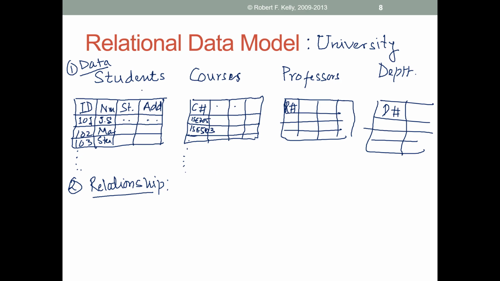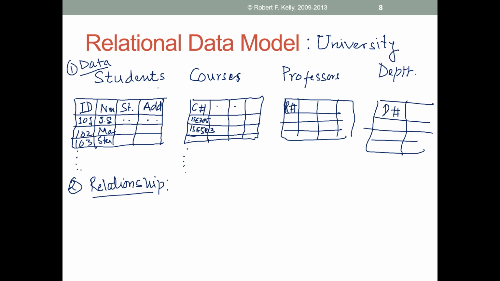Now, these entities that you have, the students, courses, professors, and departments in a university, are in fact related. A student doesn't exist in isolation. So is the course. There is a relationship between students and courses, and between students, courses, and professors as well. So let's try to understand a simple relationship between students and courses.